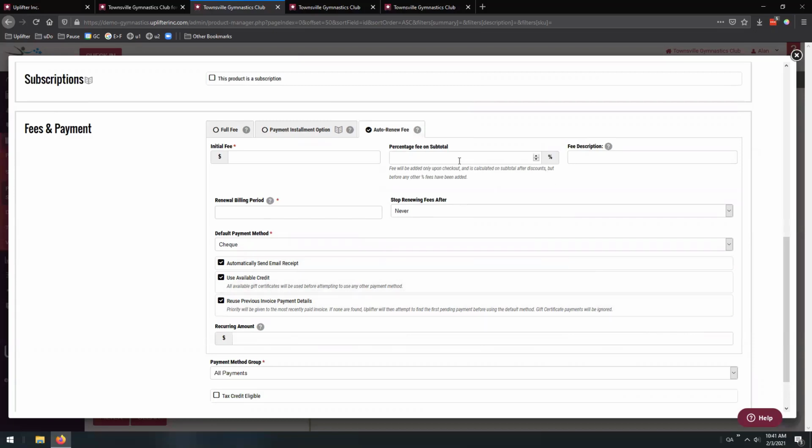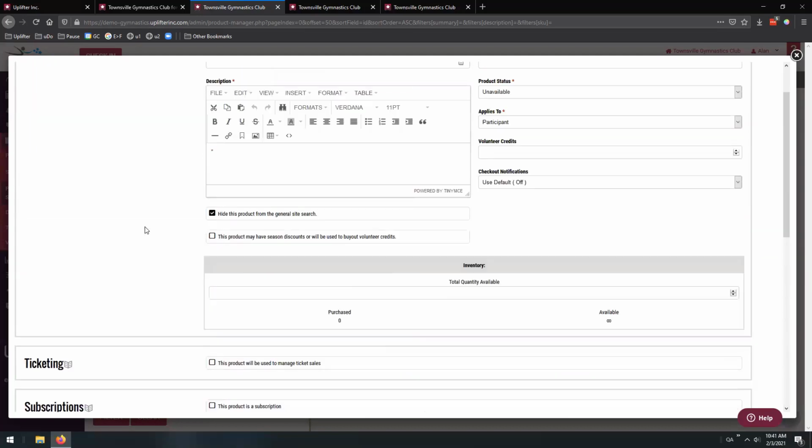Further, with products, we can also specify a percentage on the subtotal. So if you happen to want to apply a fee, an administrative fee, or something of that nature that sort of compensates for some of the costs that you're seeing from Uplifter or from Bambora, you can absolutely do so by specifying a fee here. Maybe you're going to do 5% on whatever the invoice total is.